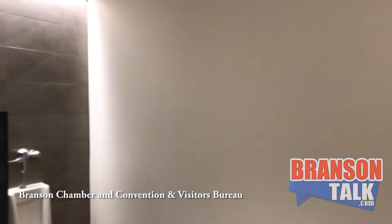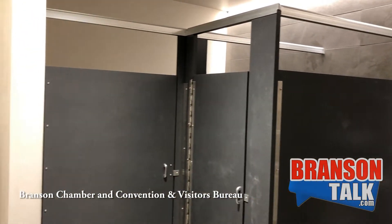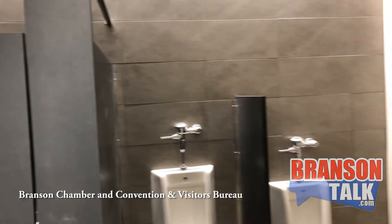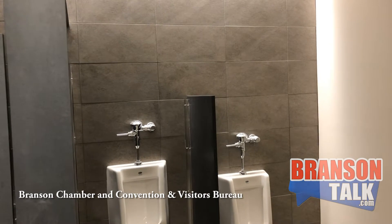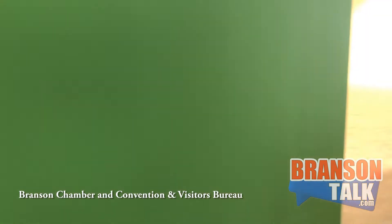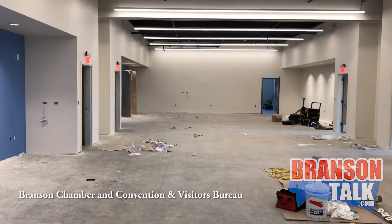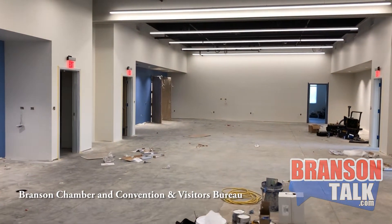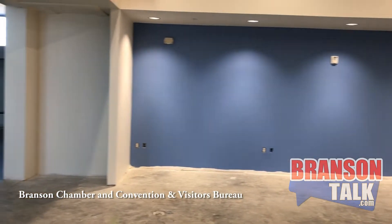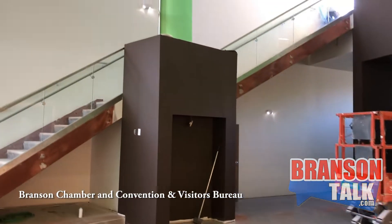I'm making light of this, but this is one of the coolest rooms in the building — no longer do we only have one restroom, now we have more than one. That's a big deal especially when we have a lot of visitors and there's a line. And I'm really pleased with how this turned out. This is our multipurpose room — about 125 seats classroom style — and you can divide it into two. It has all the AV equipment you'd expect, and our larger meetings that we're not able to host currently in our building we will now be able to do.